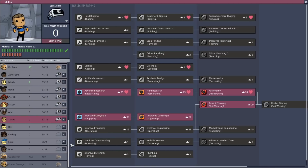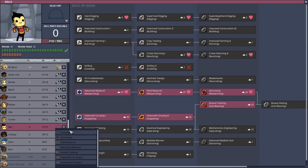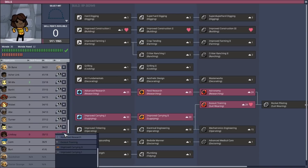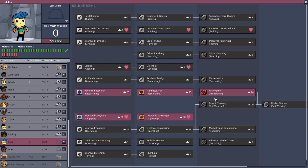We'll come back to you once you've got a little bit more running on the wheel behind you. Oh, yeah, you also need a hat. Anyone who gets up to exosuit training, I stick a hat on them just so I know that they're ready to be let out if needs be. I mean, I could theoretically let everyone out who's got exosuit training completed.